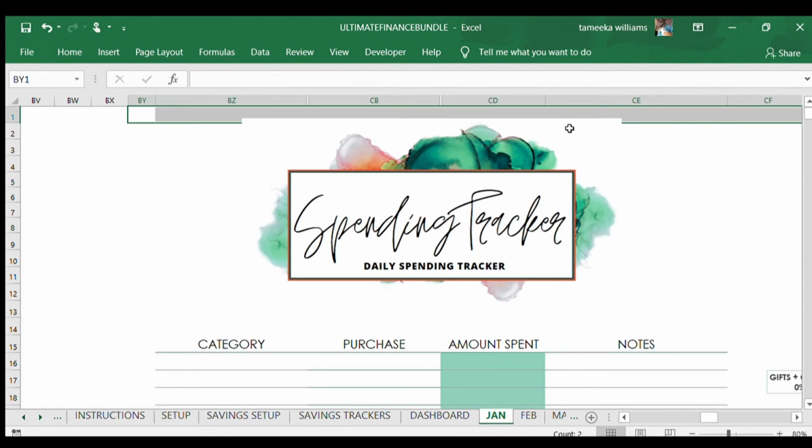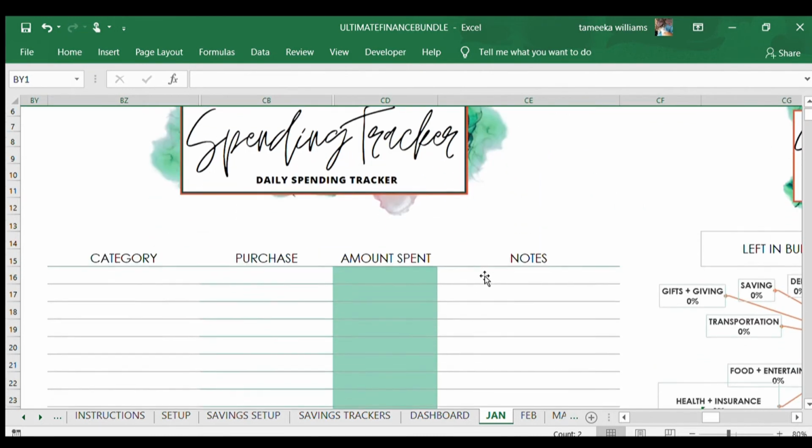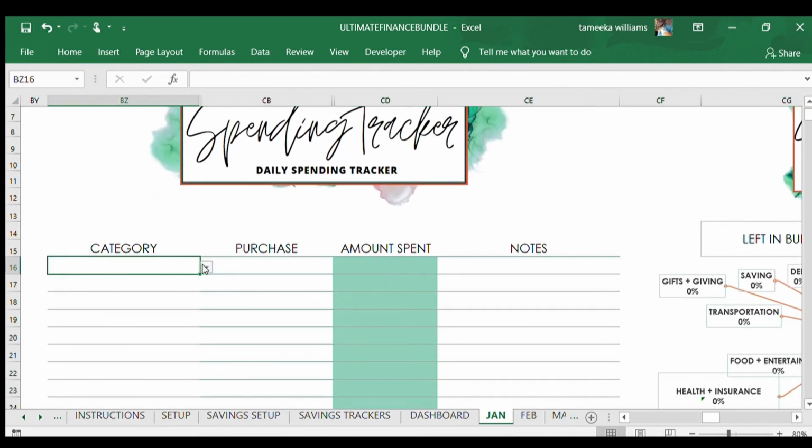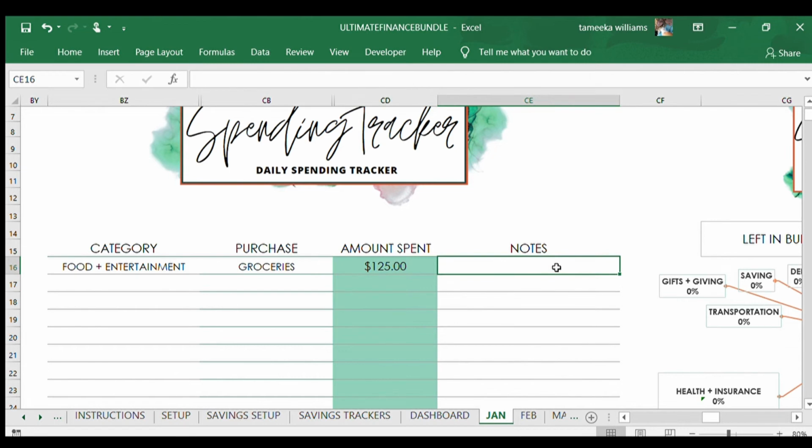We're going to go to our spending. Okay, so this is where we start entering what we've purchased. So if we start by going to a category, all of these categories match your budget. So let's go to food. Purchase, that is your budget items. So you purchased groceries that day. You spent $125 on groceries. And let me say I bought it from Walmart on 1/12.